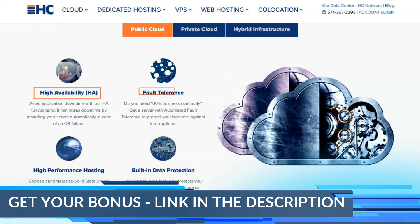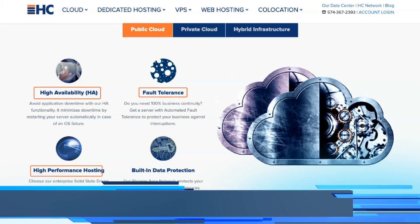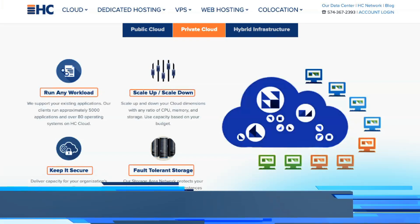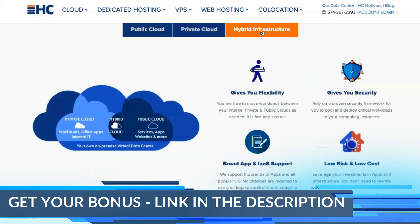The support provided by the hosting platform is vital when looking for a service provider. HostColor Support Center is available 24/7 year-round. There are 4 ways to contact HostColor customer support. The fastest and easiest way is to submit a support ticket to your account. You can also call them at the US numbers listed on the website, or write to support.